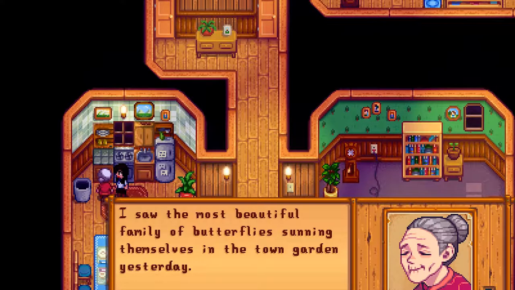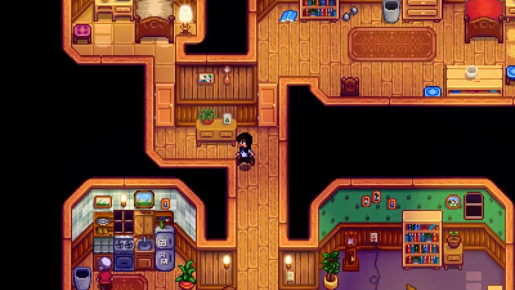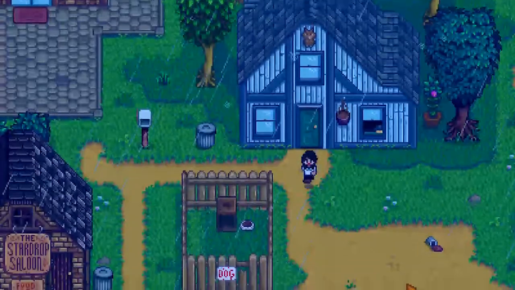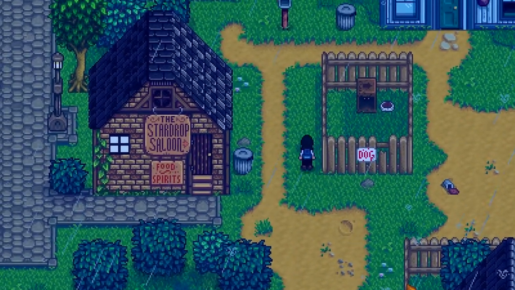Hello. I saw the most beautiful family of butterflies sunning themselves in the town garden yesterday. Oh, that's beautiful. A well-stocked refrigerator. Your garbage can. It's empty. Some food on the table. And I don't think we can go in anybody's room yet, so we'll just ignore that. Later when we become friends, we will definitely rummage through everybody's stuff. Okay, and the bar doesn't open until 12, so we'll leave that alone.